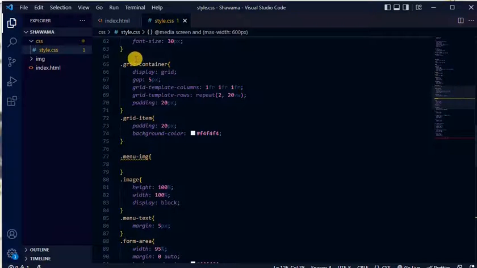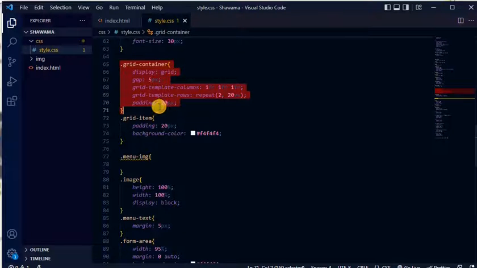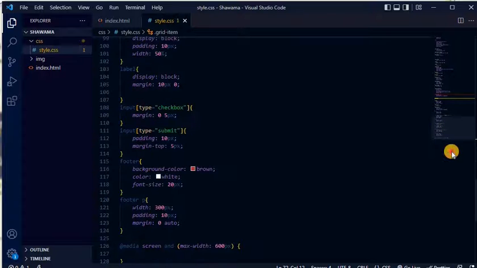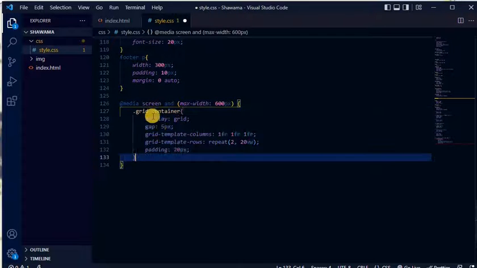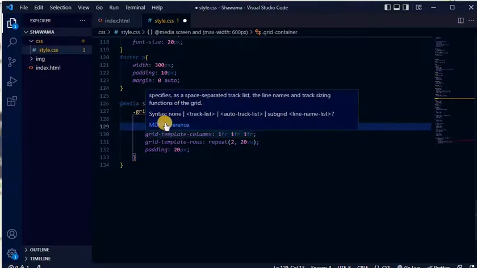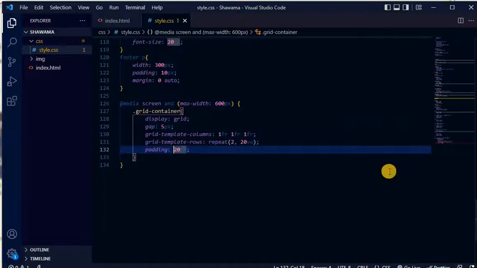What's actually doing that is our grid container, where we did the display grid and we talked about 1fr like that. So what I want it to do is I'll just copy it, then take it down to here. Inside of this curly braces, I'll just paste it. But literally what I'm still telling it is to do the same thing.